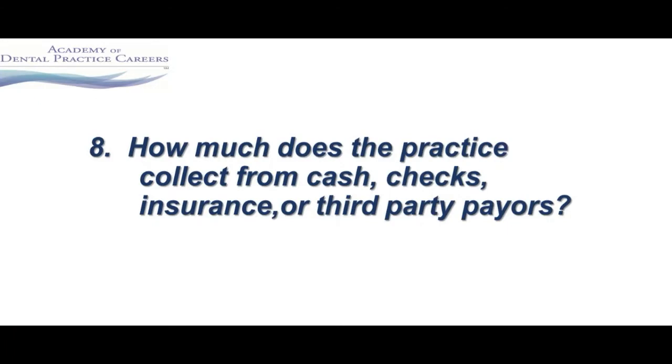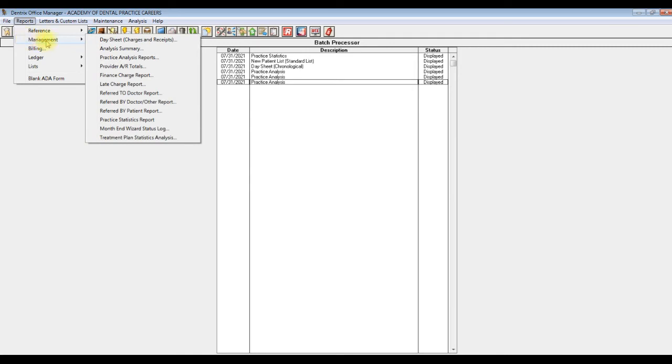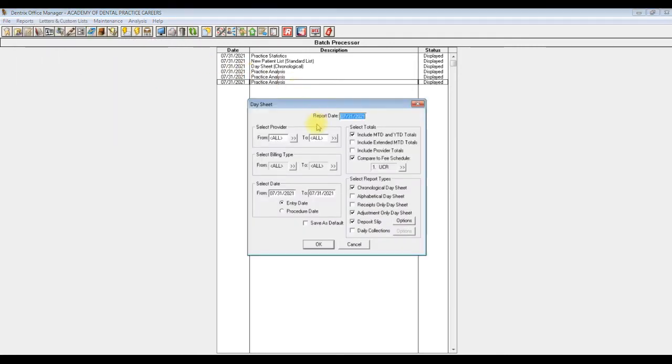Number 8. How much does the practice collect from cash, checks, insurance, or third-party payers? Once again, we select Reports, Management, Day Sheet. For provider, we have all. For billing types, all. And then we change our date range to whatever we would like.